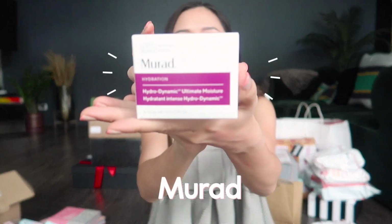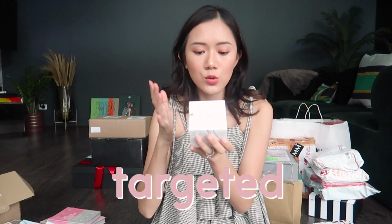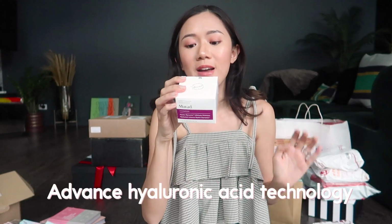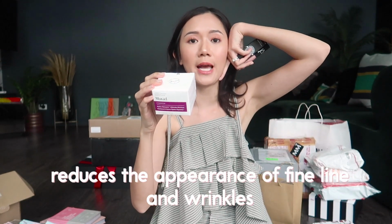So they sent me this Murad Hydrodynamic Ultimate Moisture. I love this brand because they're really very targeted as well. They really address skin concerns. This one is a luxurious lightweight cream with advanced hyaluronic acid technology that provides 24-hour hydration, restores suppleness, and visibly reduces the appearance of fine lines and wrinkles.